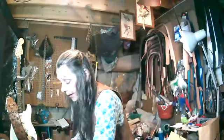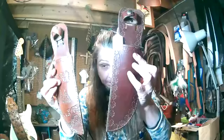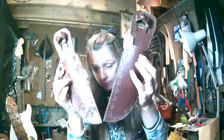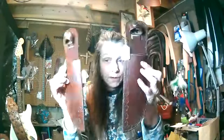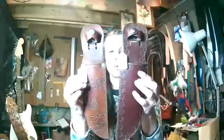So they're all unique. Now this is something that was not from my husband, but this is something you can also custom order, something like a knife case. The reason I say custom order is because you have to know the size of the knife. Everybody's knife is going to be different. If you notice, these face opposite directions, for left and right-handed people. I try to think of different options because we're all different and we all have different needs.